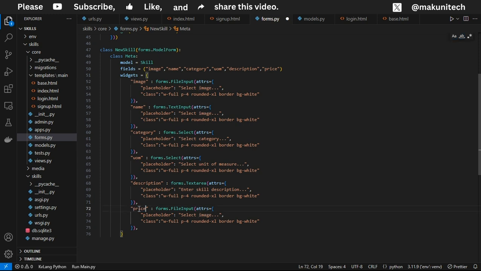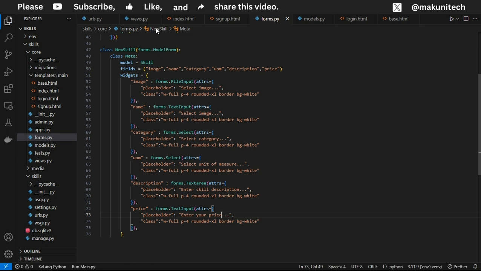So this should be a float. Let's just say text input. Control D this here, Control C. So these are enter price. Enter your price like this. Okay. So this should be ready.